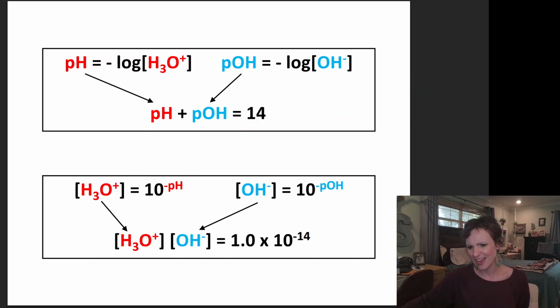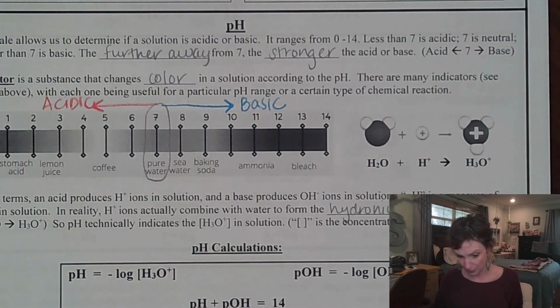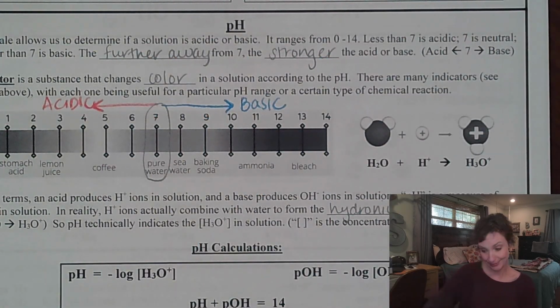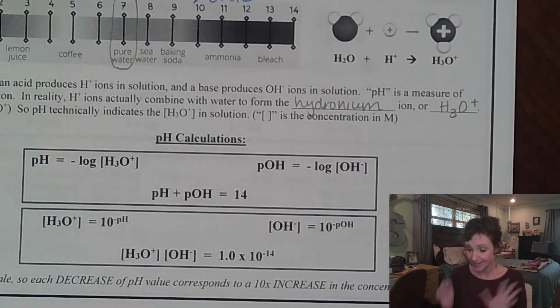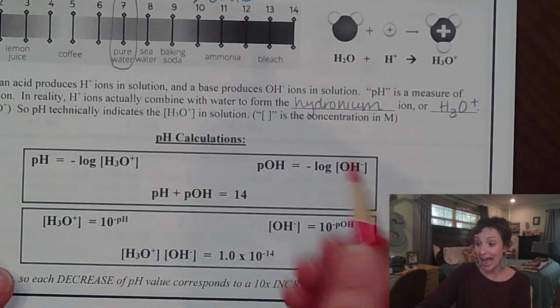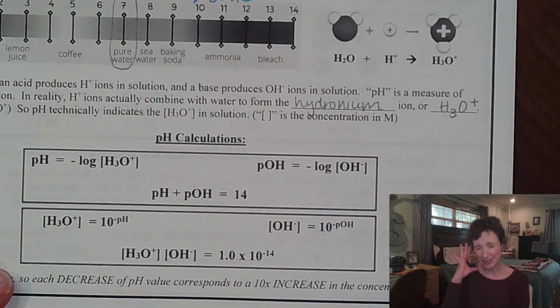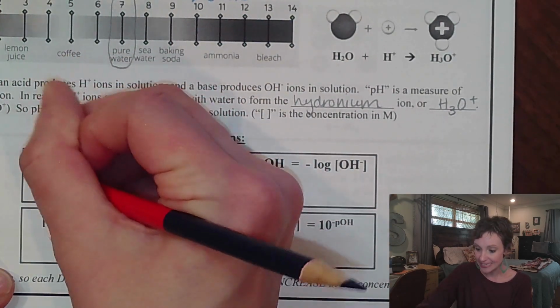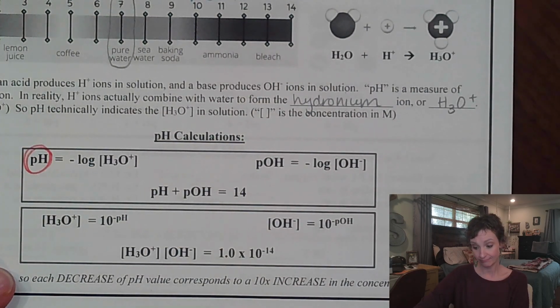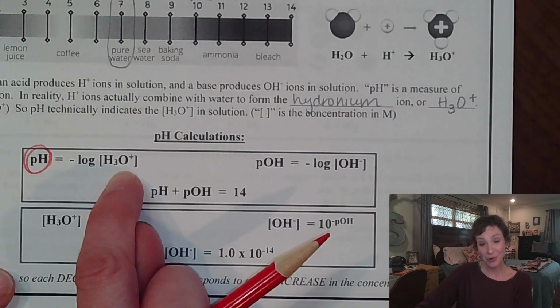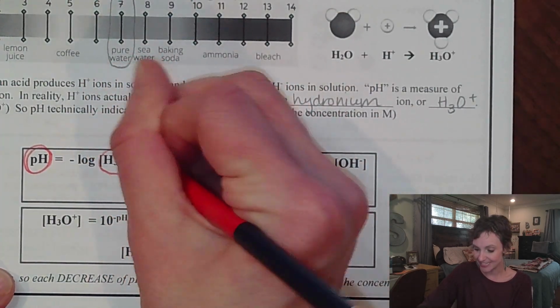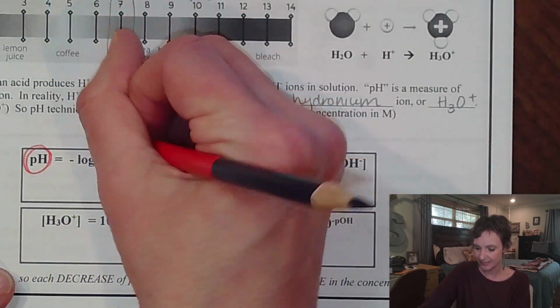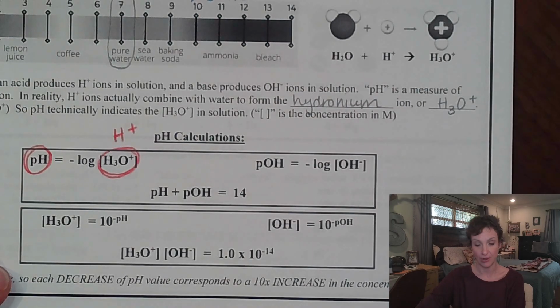Now I want us to unpack all of that gnarly stuff we just learned together. So let's look at our list of equations, get out our reds and our blues, and do some practice of calculations, because that sounds super fun. Okay, I have my red and my blue. I'm going to circle everything that represents the acidic part of stuff in red. So pH is an acidic way to measure something, right? That is equal to the negative log of the hydronium ion. Oh my gosh, the hydronium ion is my acidic ion, you guys. Remember, that is basically the exact same thing as the hydrogen ion, okay?